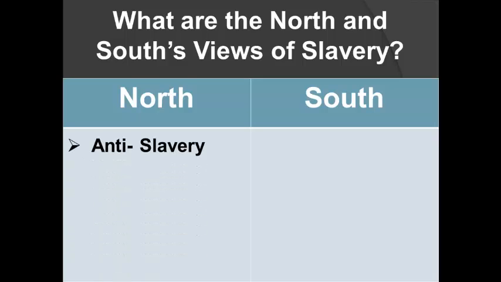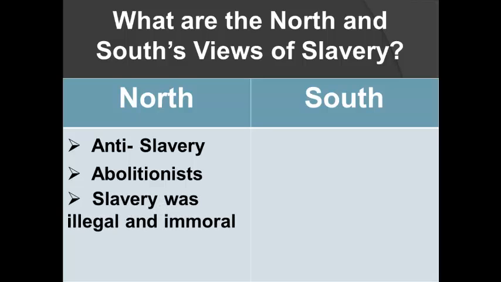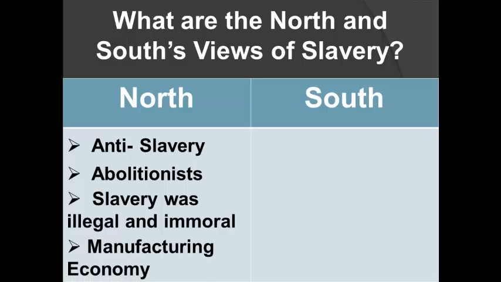So this is just a broad generalization that we're going to be talking about for this course. Most northern states will consider themselves to be anti-slavery states or free states. And also we'll see the strongest pockets of abolitionist movement within the country will exist within northern states as well. Some within the North will also see slavery as illegal and immoral, that it violates moral codes of humans owning other humans.